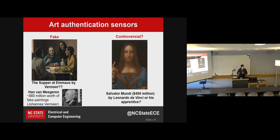But there's a lot of controversy, saying, hey, is this actually painted by Leonardo or by one of his apprentices? The reason is that in most of the famous paintings by Leonardo, like the Mona Lisa and all the others, the main subject of the painting never looks directly at you. They're always at an angle. And this is apparently the only painting where the main subject is looking directly at the viewer. This is why there's a lot of confusion. Is this really the painting by Da Vinci? It's really difficult to know, because if it were made by either Da Vinci or by his apprentice, both are dead. We know that for sure.